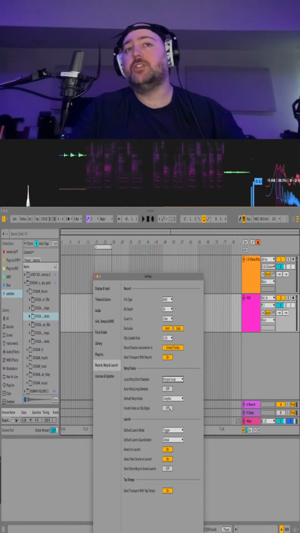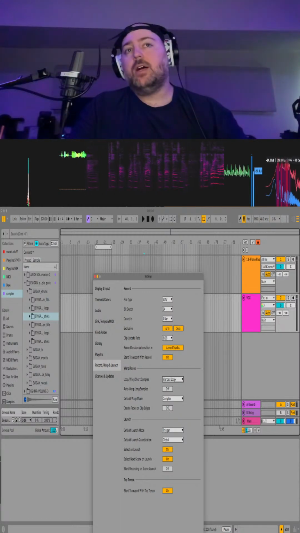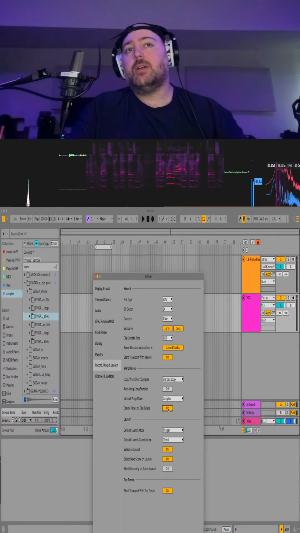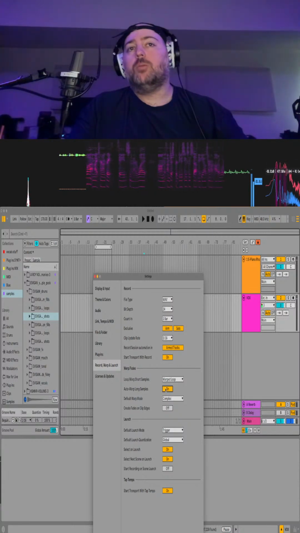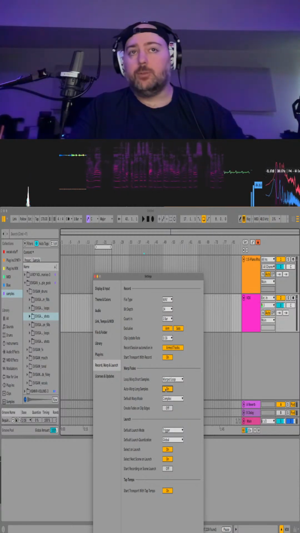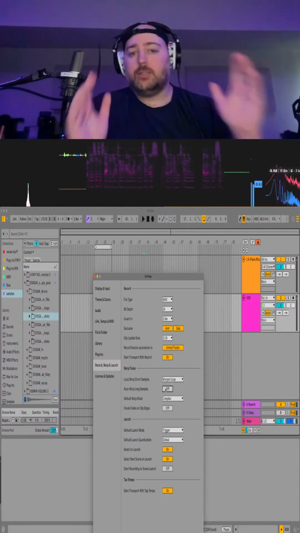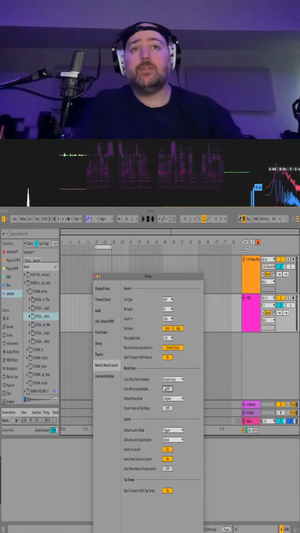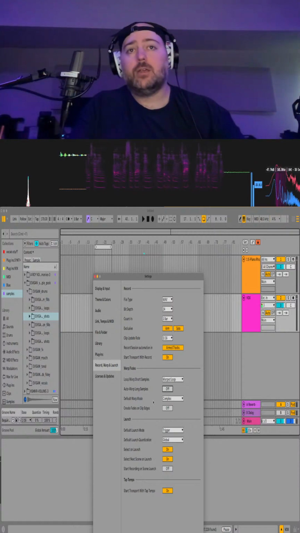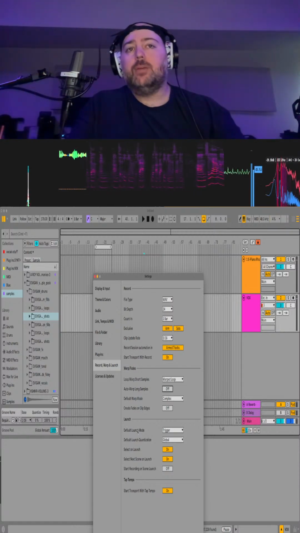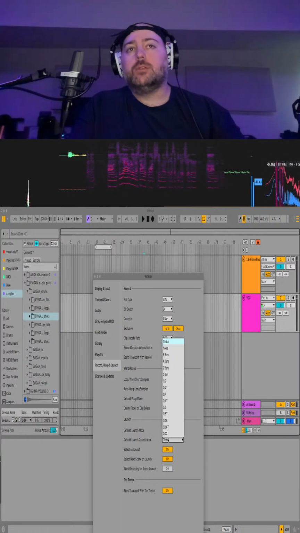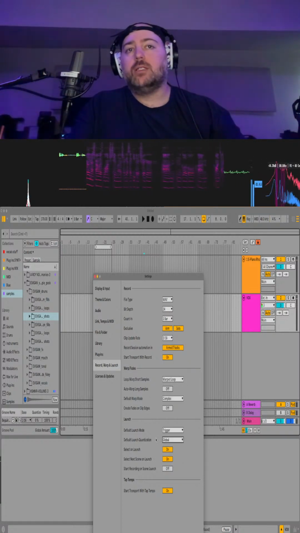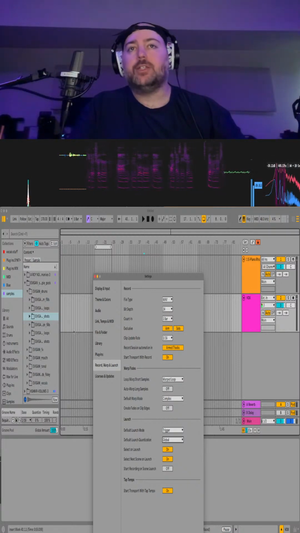Create fades, no. If I'm recording a lot, I might turn on create fades no matter what. If I'm just producing some stuff, maybe I'll turn on auto warp long samples so that my loops come in a little bit more synced up and to the BPM of the track. We'll talk about BPM in a second. So yeah, I don't really mess around with launch too much. I guess I keep it at trigger, in the global quantization, whatever I'm actually at.